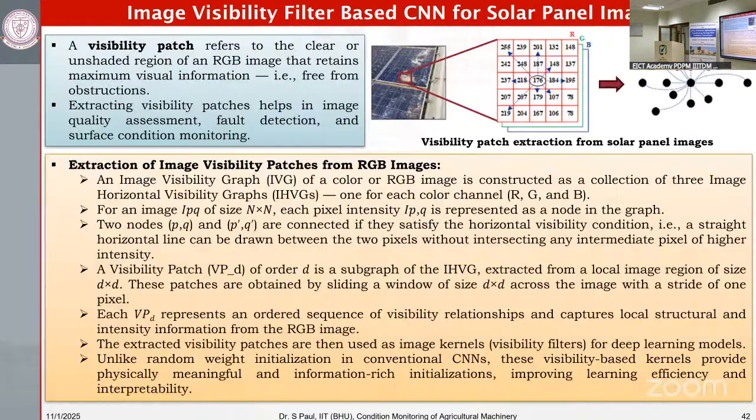Now I will come to the image. So here is the concept called the image visibility filter. What is this visibility filter? Other than generating a random filter, you take the filter from the image itself, because the deformation was in the image itself. If you see this bud drop image, these portions are actually the major bad portions. And you have to identify those portions only.